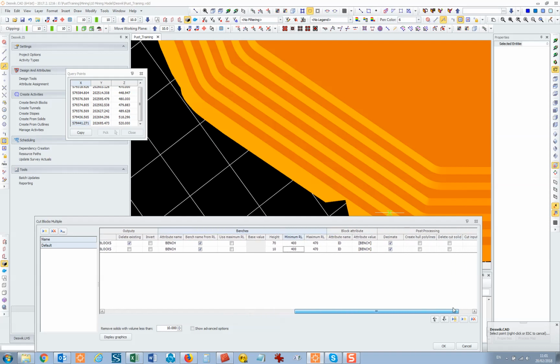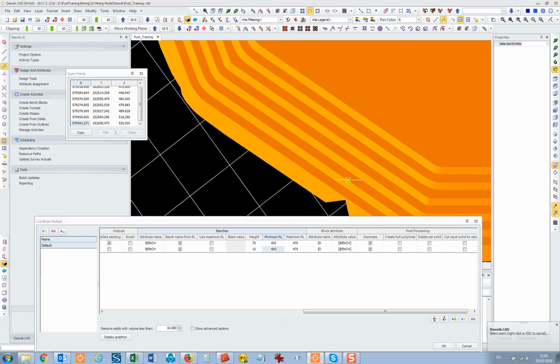And your final lifts. Well, in this case, because we've got a regular final lift, because it's the same height, we don't need to do a third. We can just incorporate that into the lift that's too fine. So this one would go from 470 to 530. That looks good.